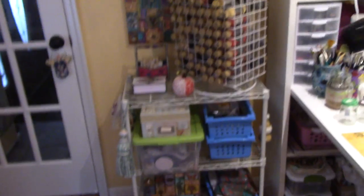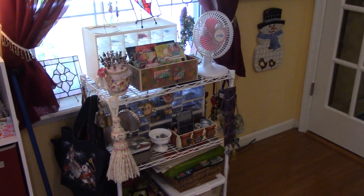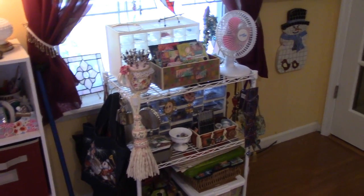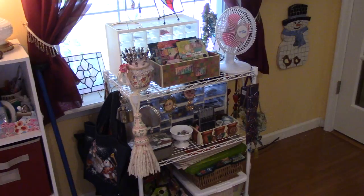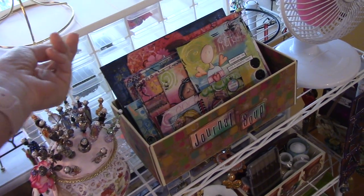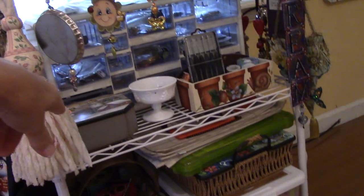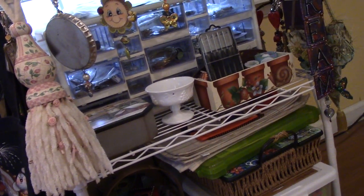That's just my paint spinner. So here we have another one of those wire units. This room just didn't have — see, that's even taller than the window — so it's a very awkward room to try and do storage in. And then these are kind of like from the hardware store, these little things where I keep little bits and bobs. This one's not as full; this one down here is more full. Wire, little eye hooks, eye screws, stuff like that.